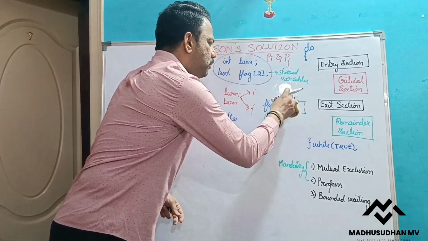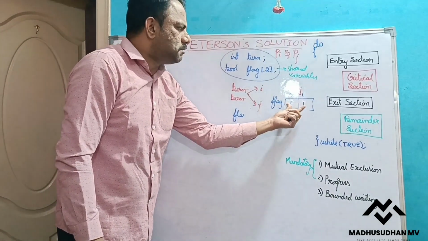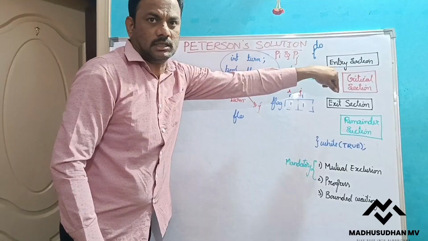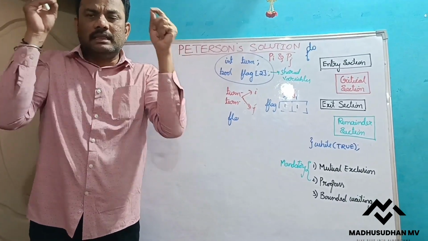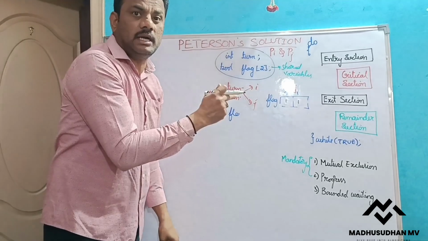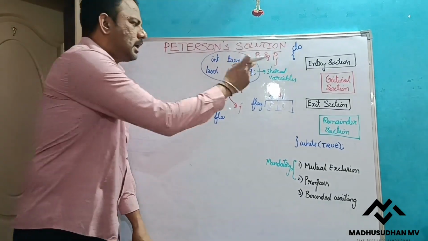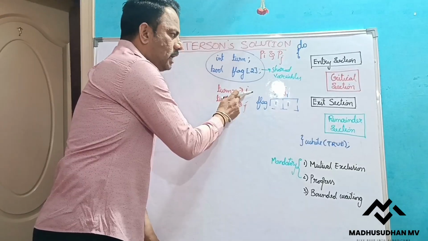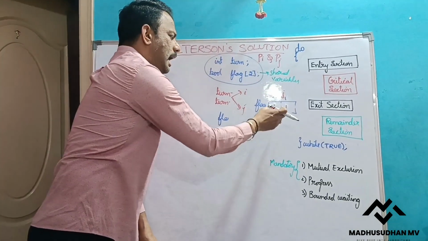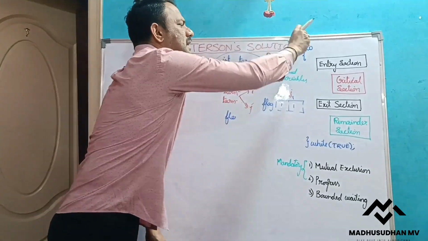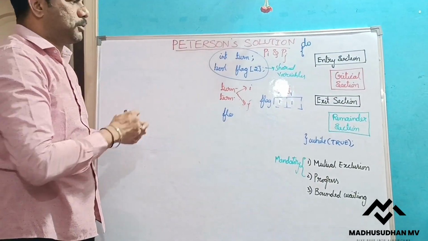Similarly, both processes may be interested now. Both processes may be interested to enter into the critical section. But if both are ready, that means both are in the race to enter, and whose turn it is will be decided by the turn variable. If both are ready and turn is equal to I, then only Pi can enter into the critical section. If both are ready and the turn is J, then only Pj can enter. Now let us see that through the programming.